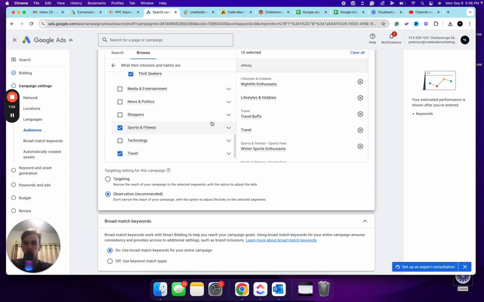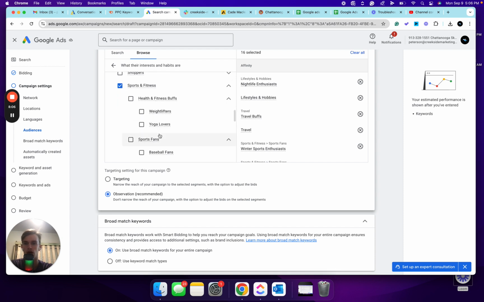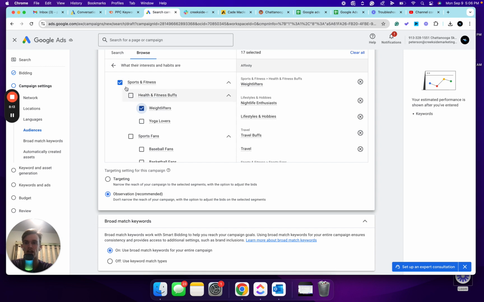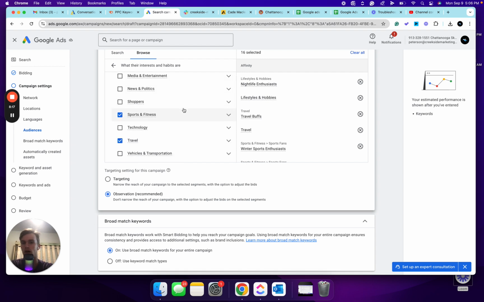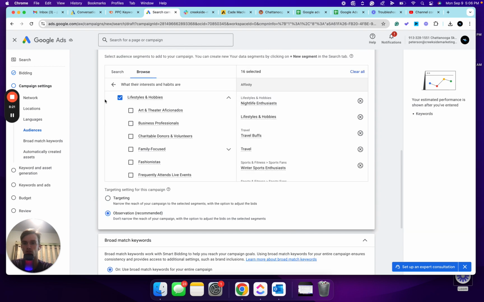So looking through, it looks like we took care of most of that. And for example, if sports and fitness is too broad, you can get in and look at specific portions. But if you have this selected right here, it covers all of these. But if you want to look at a very specific subset of sports and fitness, you can do both. So now we can look at weightlifters and sports and fitness as a whole group. So it really depends on how niche you want your data. So now that we have all those selected, we can go back out, we can go to in market.